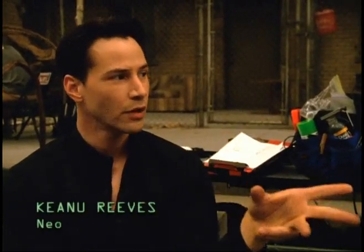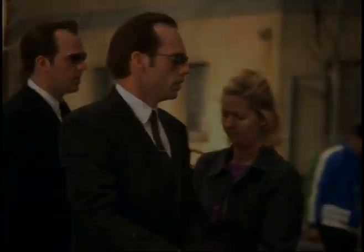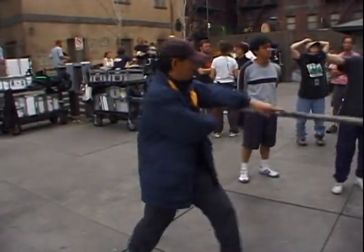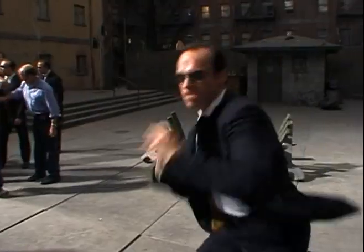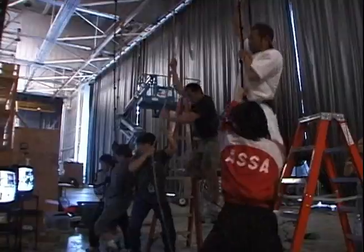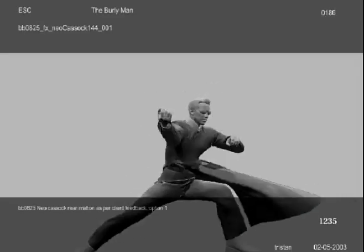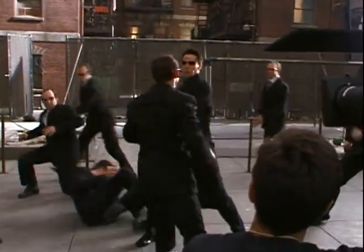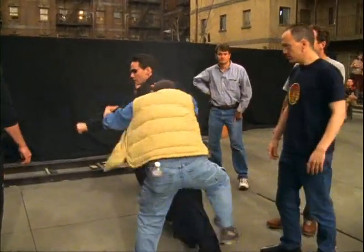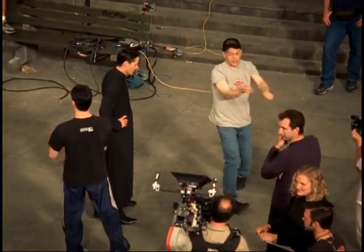There were more movements in this one particular fight than there are in the whole of the first Matrix. It might actually be double. So that's a good place to start. Fighting 100 versions of Hugo. But the boys have created and choreographed a sequence that is so intricate and so involved.